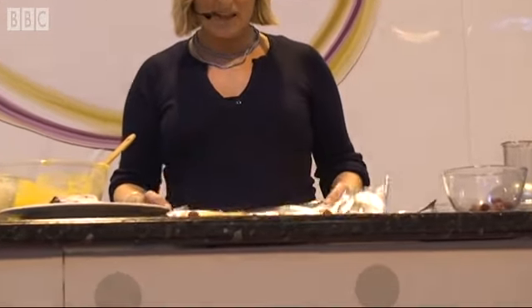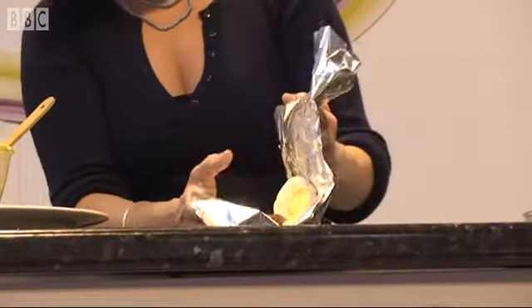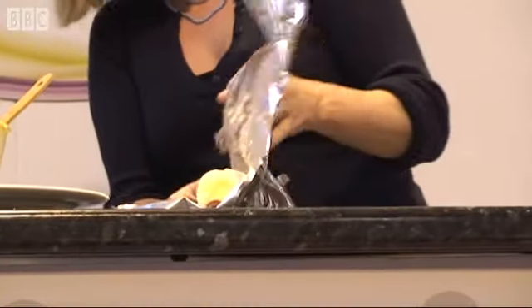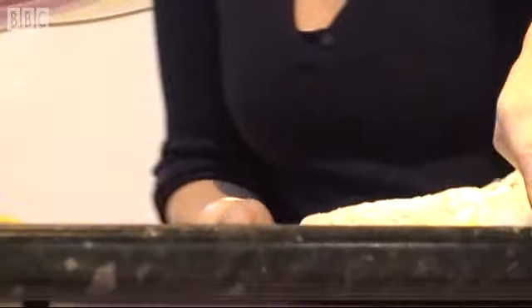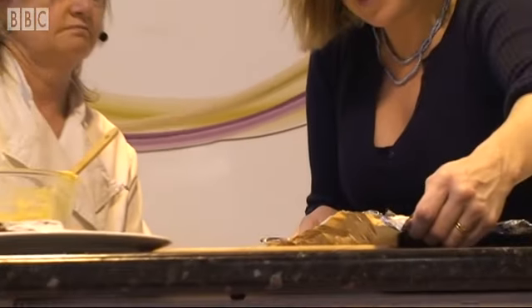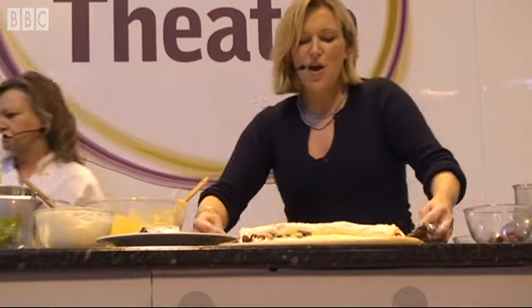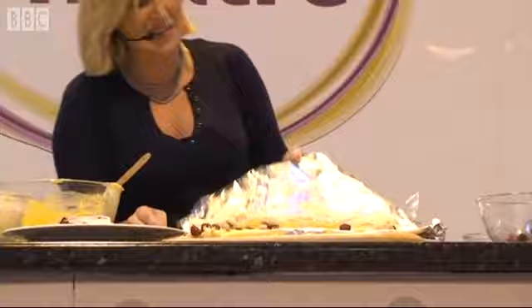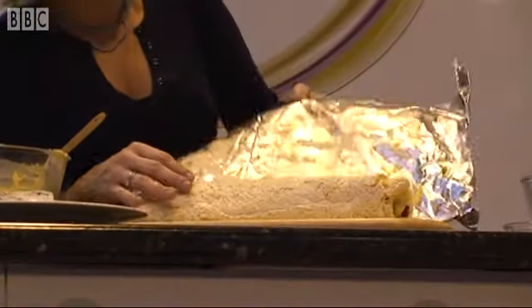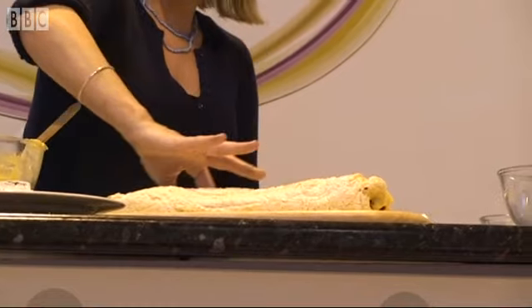So to roll it up, it's just really easy. As you can see, you just go like that — that's all you need to do. You just want to roll it over and push it. There's a board here that fits it. I'm just going to fold the edge — I'm just going to fold this little bit of tinfoil under because I want to flip it out. It's still a tiny bit warm, but you know what? It's divine. Pull the tinfoil out.